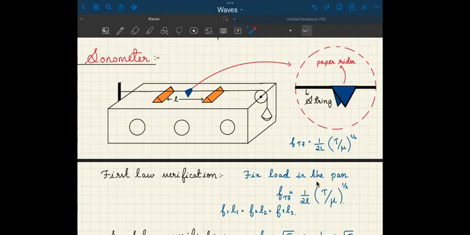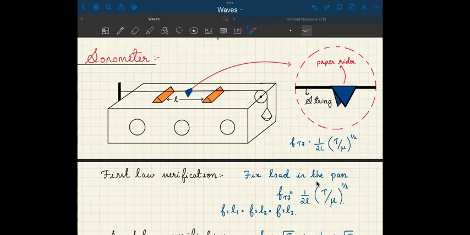Okay, sir, what do you want to tell? How is this sonometer operated? Now you excite the tuning fork and place it over the box like this. This tuning fork's vibrations set forced oscillations in the string. And because of the forced oscillations, stationary waves might form here.